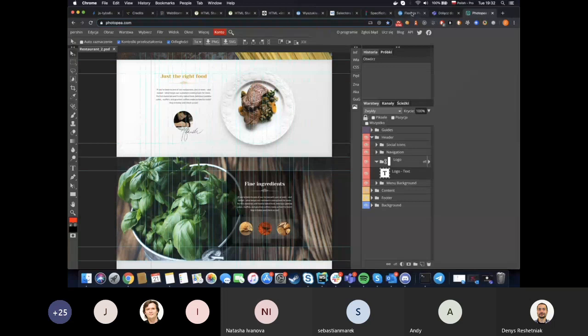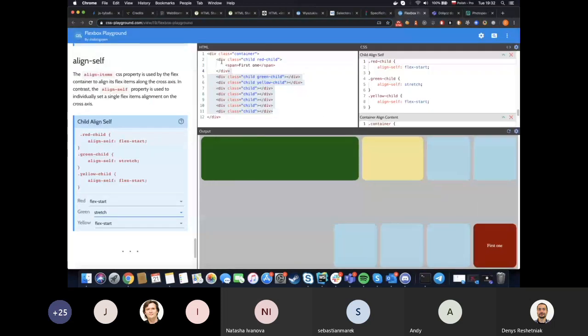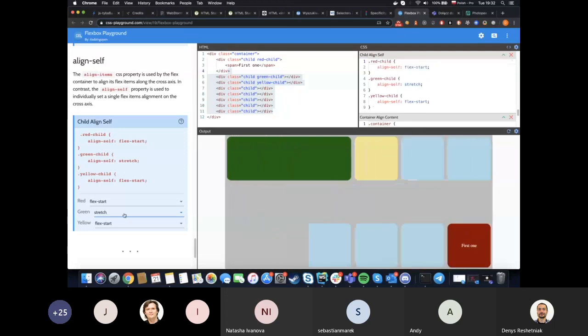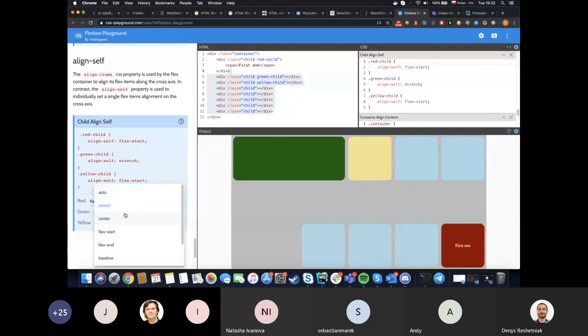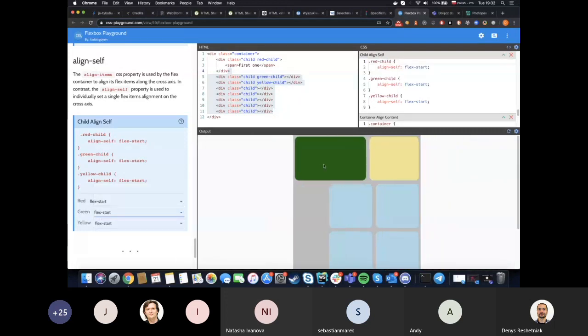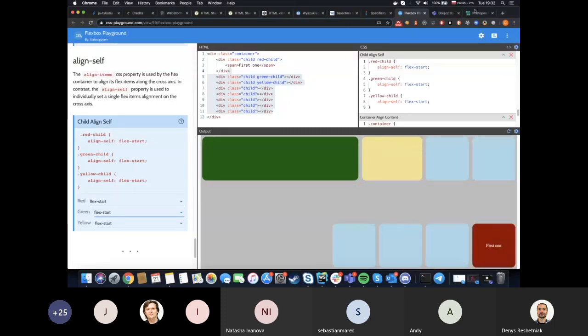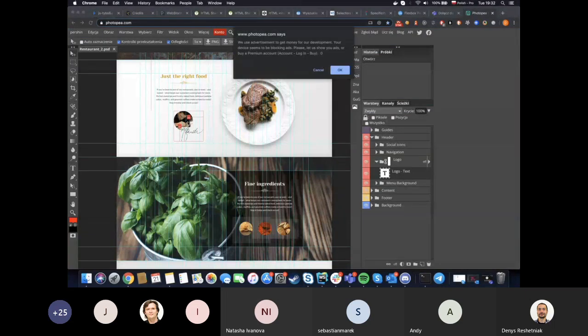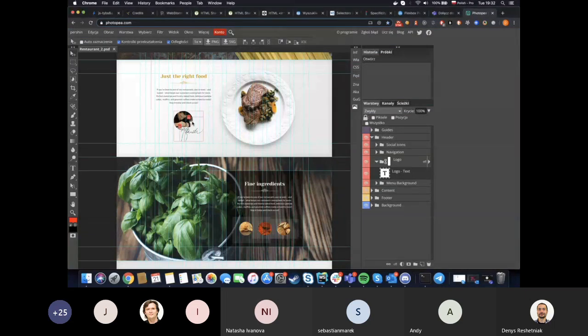But if it is like start or end of the flex axis, it should be align self. I'm asking because I was moving these pictures by using mainly padding. Is it a proper way to do it?